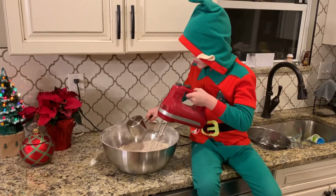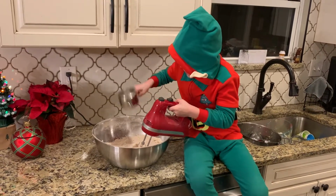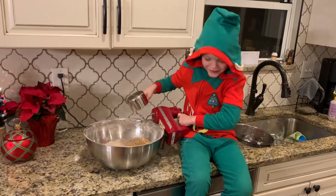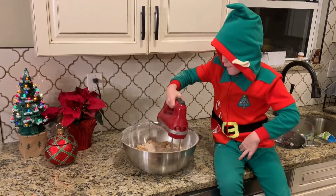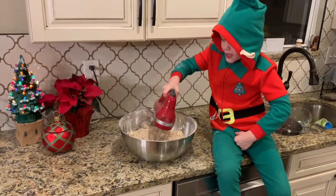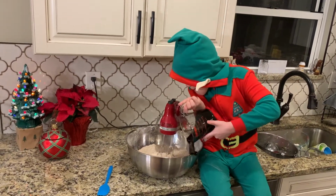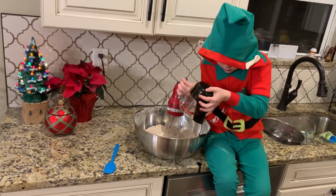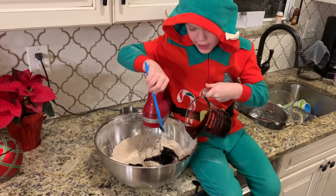Ready? There, Mom. Then you add your molasses. Then you have to scrape the rest out.